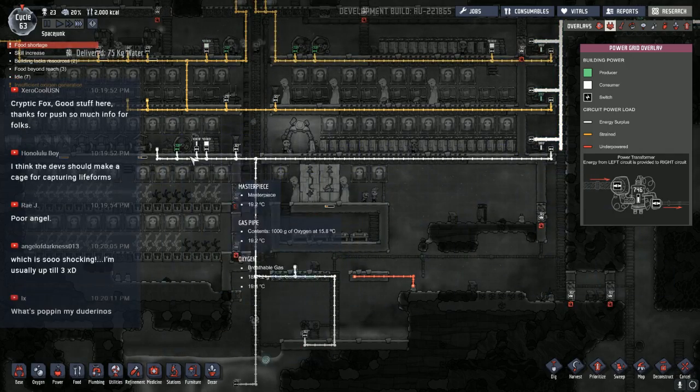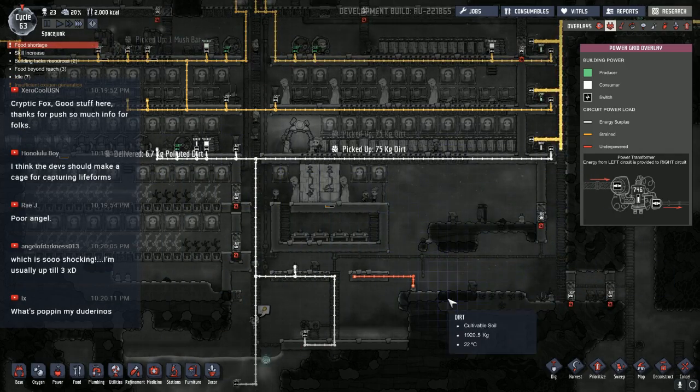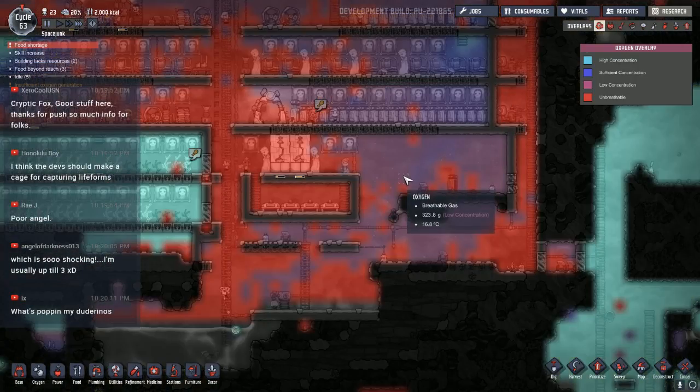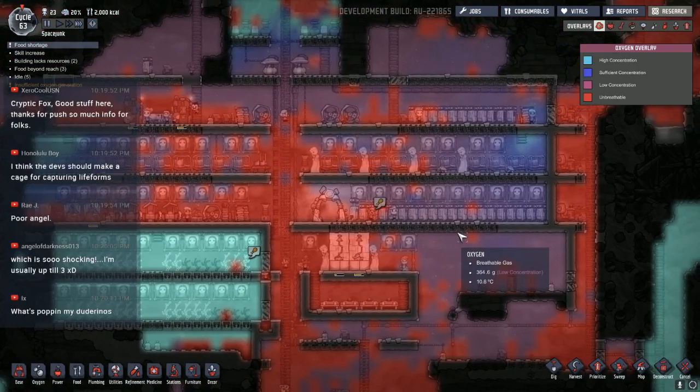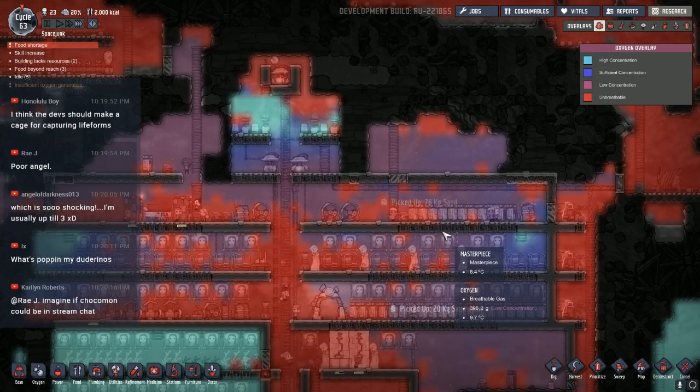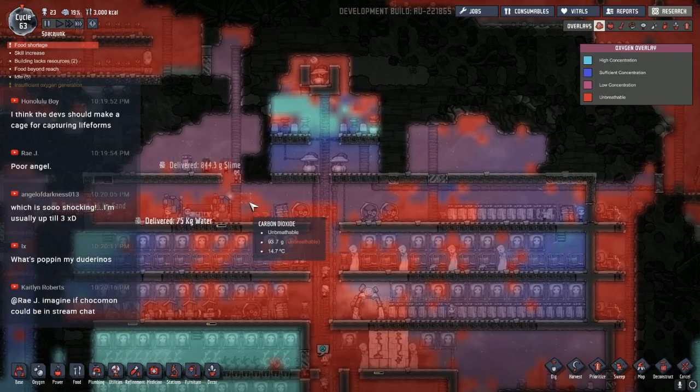480. All right, this line here is probably the best one that I could use because there's not really that much load on it right now. Are they gasping? They are gasping. What's going on with the air here? There should not be quite this much CO2 in here.